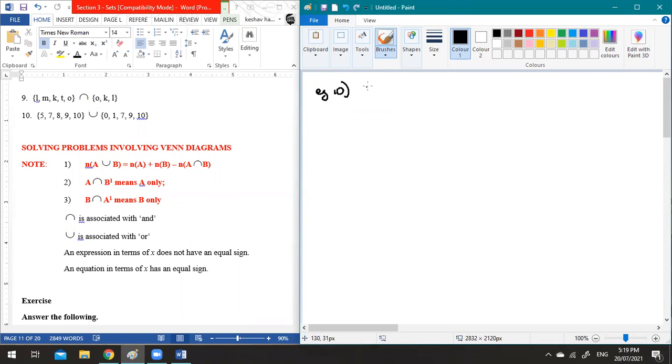Example 10, we have 5, 7, 8, 9, 10 union 0, 1, 7, 9, and 10. So again, if we call this A and we call this B, what they're asking for is A union B. And we're just going to write all the elements.